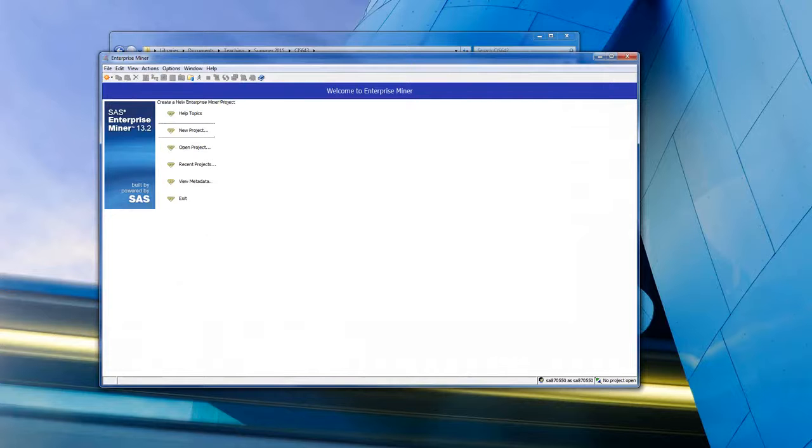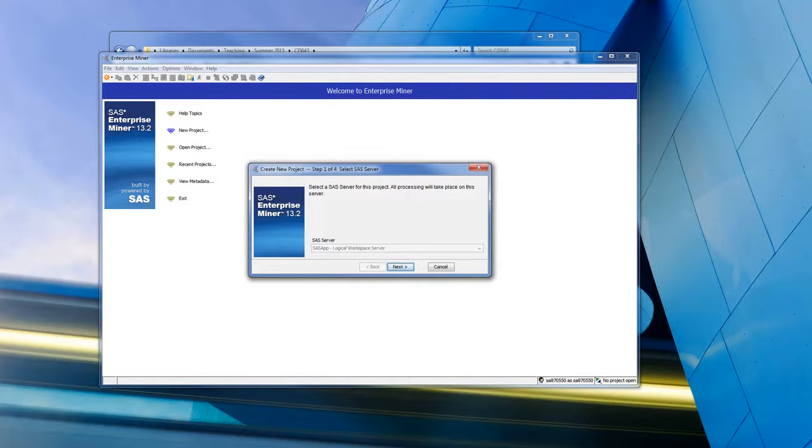So let's go ahead and create a new project. This is going to be saved on the server, and my username is SA870550, so it's going to be saved in my folder on the server. I'll call it iris demo decision tree.